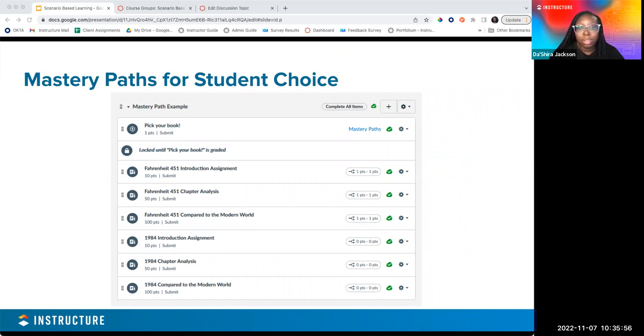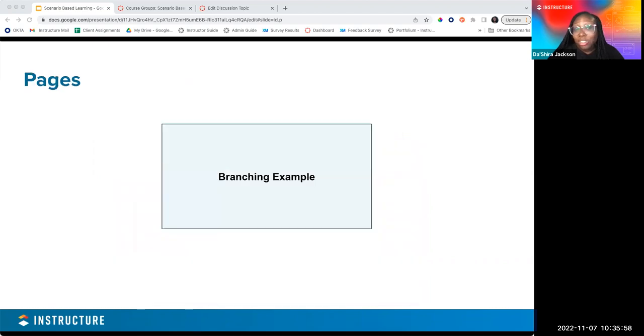Great. Another tool that you can use in Canvas is Pages. Pages can be used in a couple different ways. Pages can be used to give more context about a particular scenario. If you're going to give your students examples, maybe link to a page that has more details on that specific scenario they've chosen. Pages can also be used as a collaborative piece.